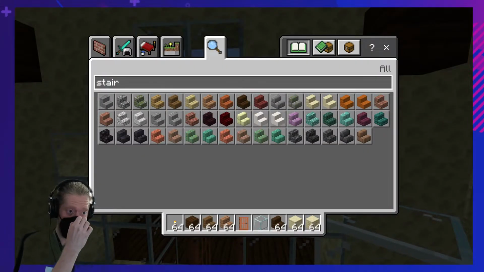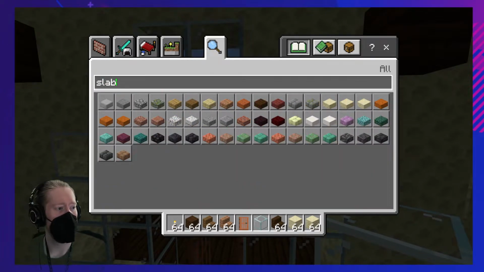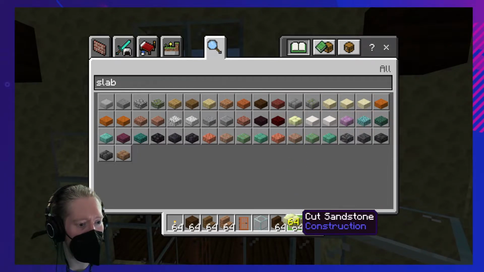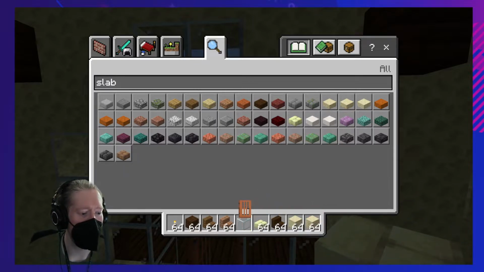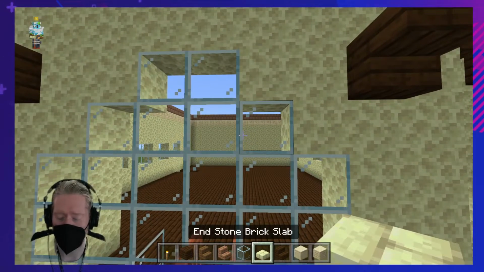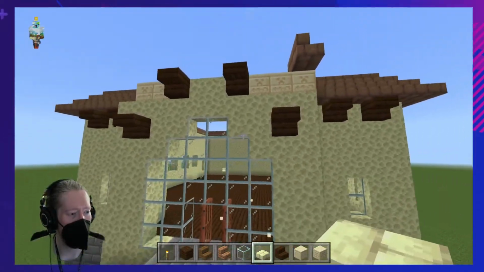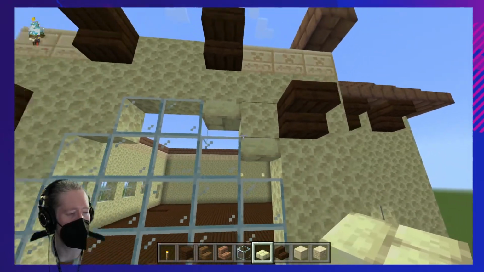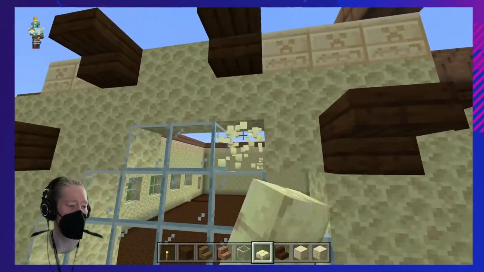This is where the slabs might... sandstone and stone brick. What can we do with this? Oh, I know. We could at least get this kind of... no, that's not right.